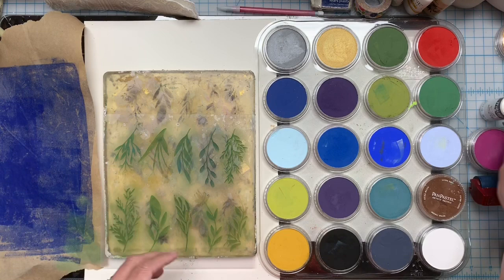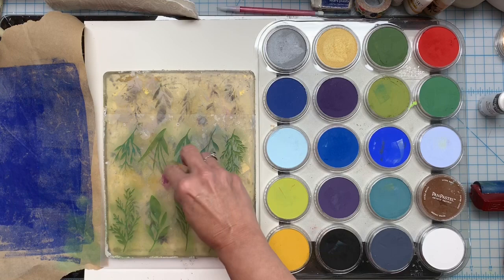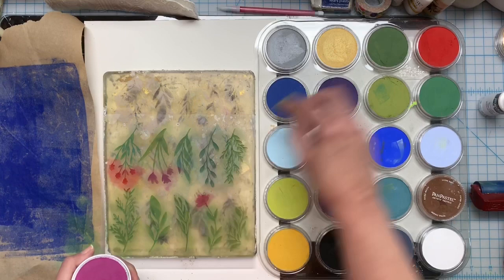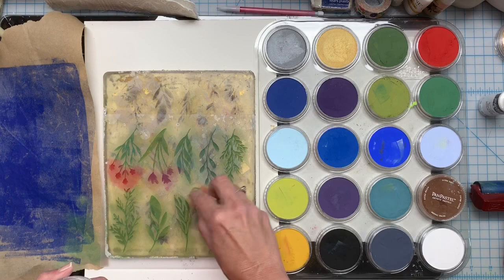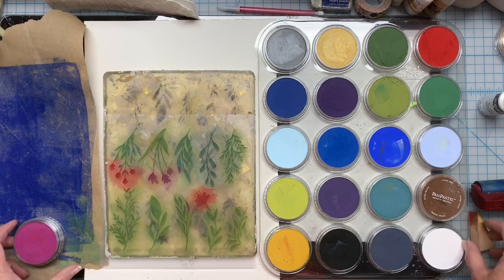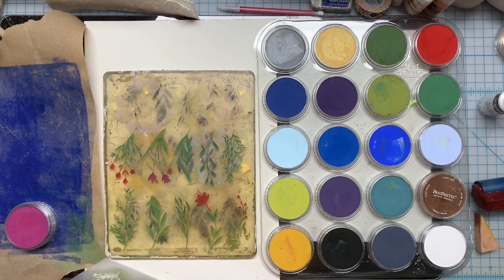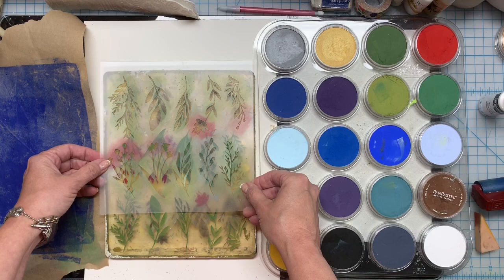Even if you have, say, a piece of opaque Tupperware — I have this real deep red Tupperware bowl — it is never one color even though it's extremely opaque, because you always have light coming from one side, you have shadows. Just remember to use two or three colors. Here you can see I'm taking my sponge and cleaning it on my trash paper — which will never really be trash, I'll use it in a mixed media collage. After I did the leaves and the flowers, I'm going back and doing the flower part with a couple of different colors, like red and fuchsia.